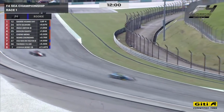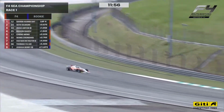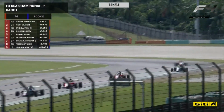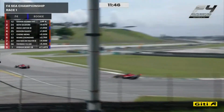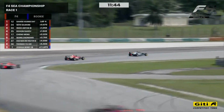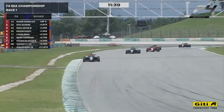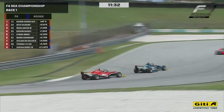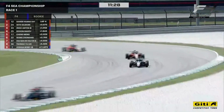Now the drivers are going to work their way through up at turns 5, the left-hander, turn 6, the right-hander, which are taken at very high speed as we watch the dual livery run by Thomas Yu Lee in the Evans GP car. So at the moment it is Evans GP 1 and 2, Black Arts Racing 3 and 4 up front. Inigo Anton is definitely trying to put Seth Gilmore under some pressure here for 2nd position. Down to the brakings over the hairpin. Oh, big wobble from Seth Gilmore. Snappy, was looking a little bit snappy there, but manages to get it rotated nicely through the apex.